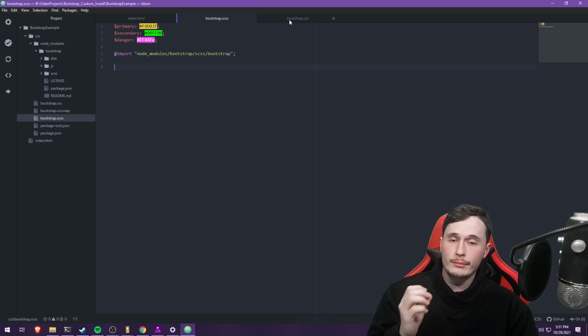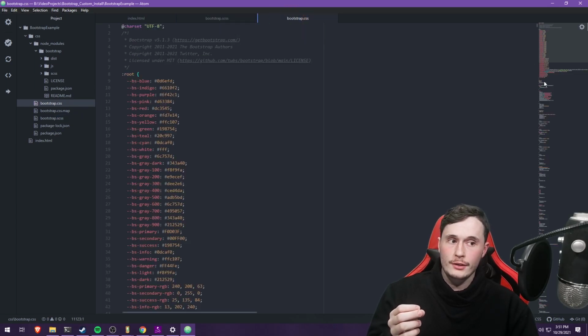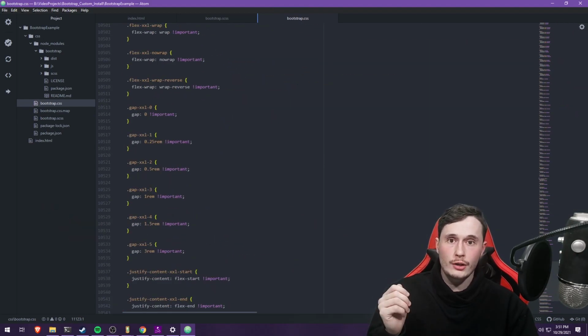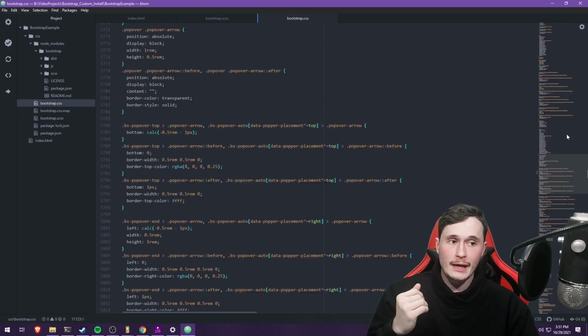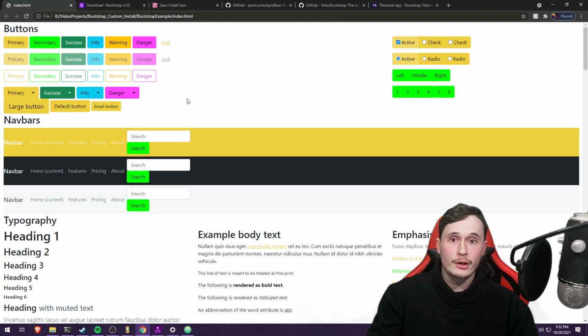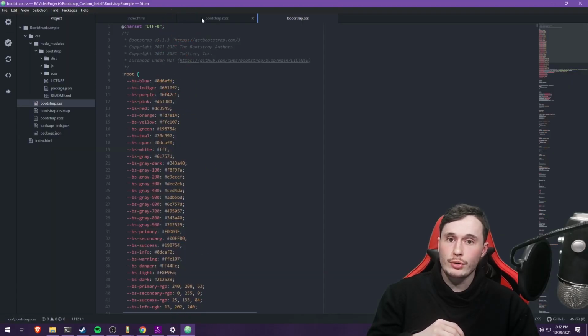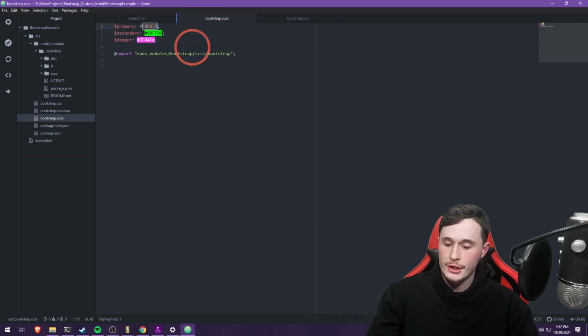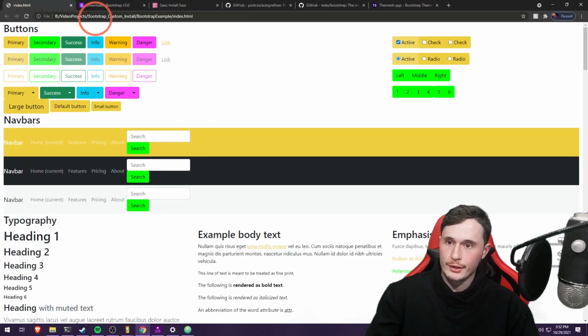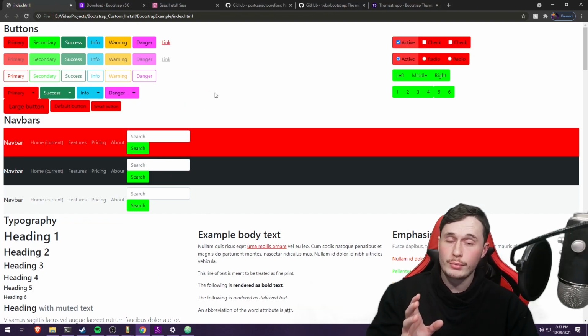And then if we check out our bootstrap.css file, you can see it is now filled with tons of Bootstrap styling. This is all of the core Bootstrap CSS plus our custom styling. So now, if we head back to our site and click refresh, we have our custom styled Bootstrap ready to go. Now let's say that I've changed my mind on this yellow for the primary color. All I have to do is open my project, go to bootstrap.scss, change the primary color, save the file, go back to my terminal, and rerun our SASS command.